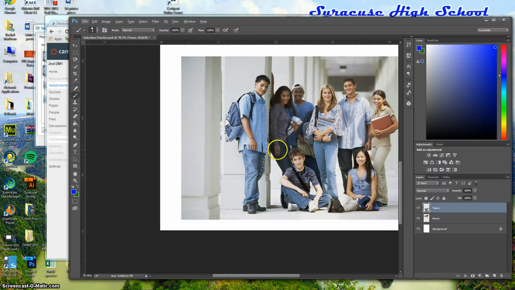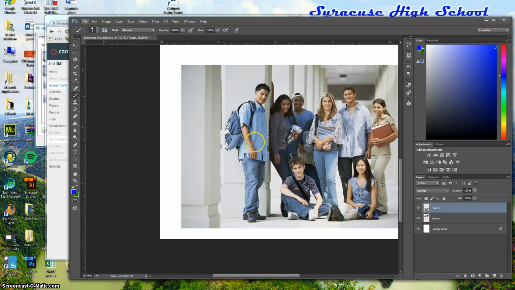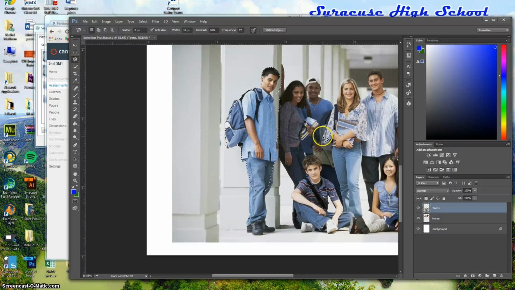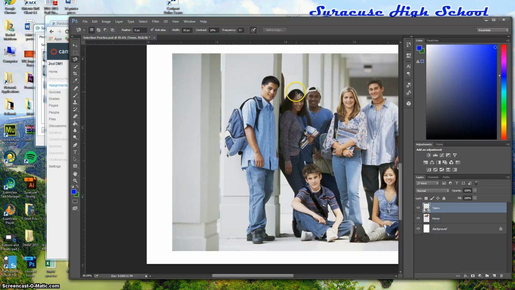Okay, we will do selections a lot. If you didn't get that, it's all over again, it's fine. Just keep in mind with the magnetic tool, you can use it to trace over anything. So if I wanted to try to do her instead, you click and you drag. Obviously, when colors are similar to each other, the magnetic tool has a harder time doing it. Because her light blonde hair is very similar to that light background, it has a hard time getting her hair. Just like it does this okay because we've got a dark blue next to a light. So the more similar colors are, the more difficult it's going to be to get them out.